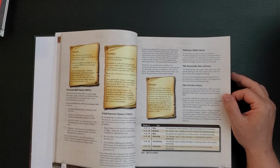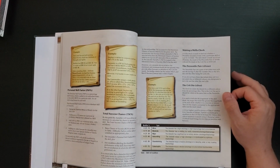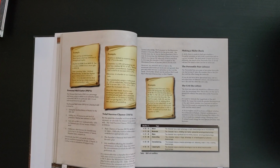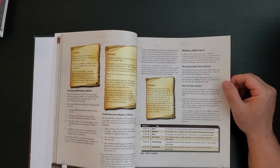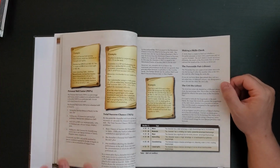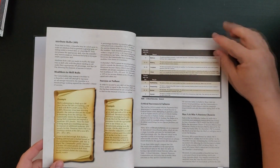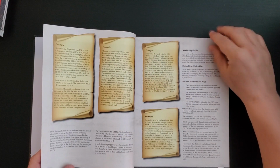I think the first really playable edition of it, now people will disagree with this, of course, and when I say the first really playable, I don't mean that necessarily first edition was flatly unplayable. That's obviously not the case. But the second edition cleaned a lot up, and the 3rd edition cleaned a lot more up, and Rebirth cleaned a lot more up, and this is definitely a new version of that. So basic mechanics, we basically talked about it to the extent. You've got a lot of examples of play here, which is also nice.